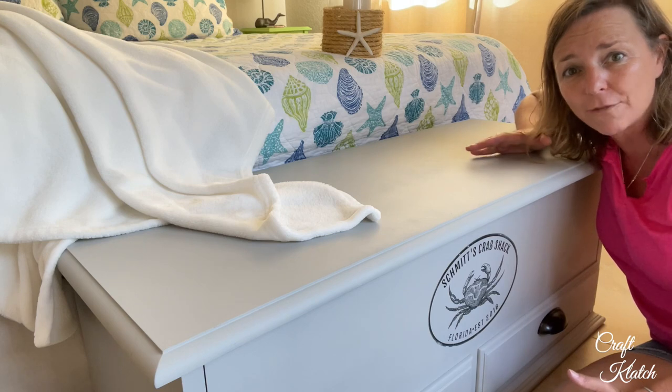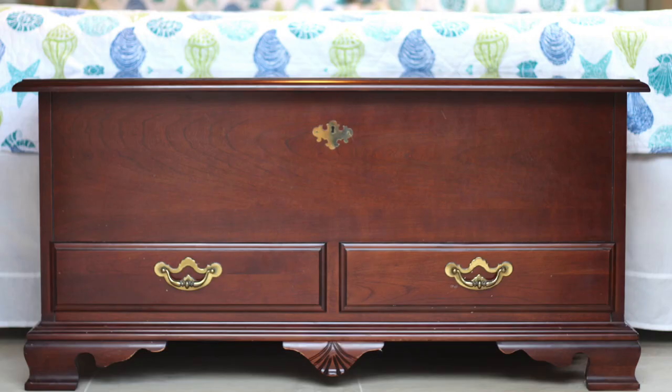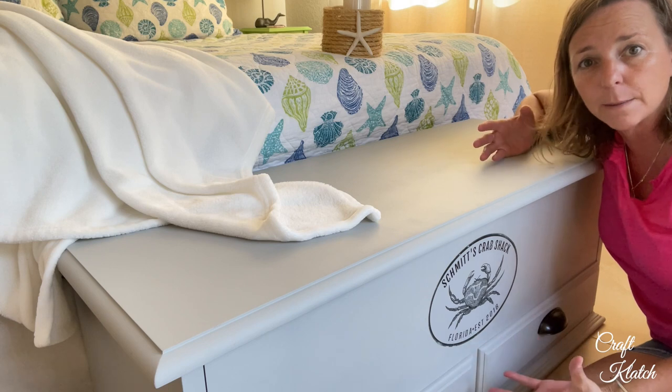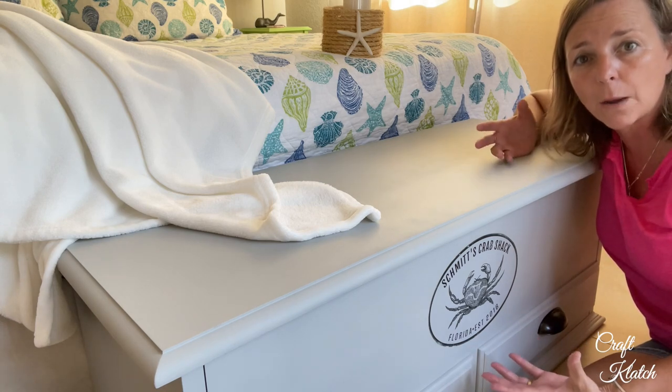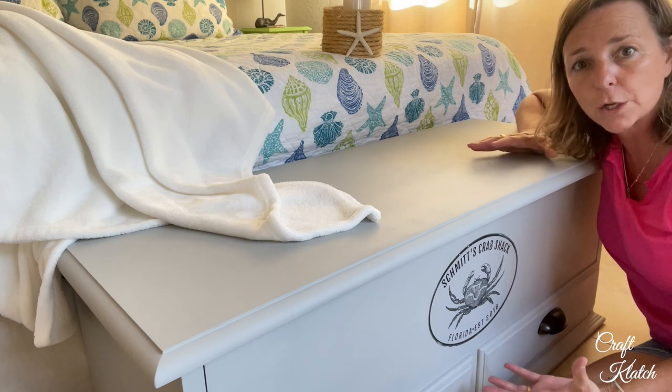You guys, it's all finished. Can you believe it? Here it is. You remember how it started? It was this dark Victorian piece. My parents had given it to me forever ago, and I loved it at the time, but times have changed. We have moved, and I needed something coastal, and I wanted to keep it because it was a quality piece, but it just didn't go with my decor.